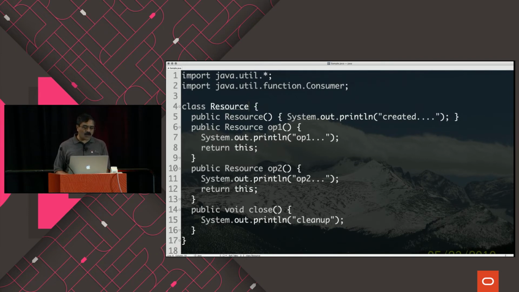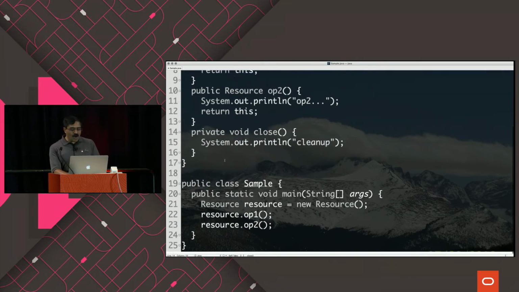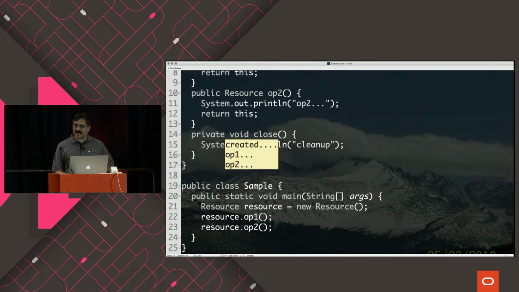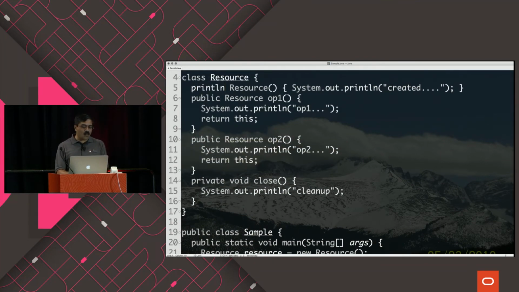Now that I have brought in the Consumer, let's get rid of this AutoCloseable thing. Let's go back and make the close method private really quickly. Now, obviously, if the programmer doesn't call the close method, they don't care about it. But I'm going to make the constructor private as well. And now the programmer is going to wonder what gives.